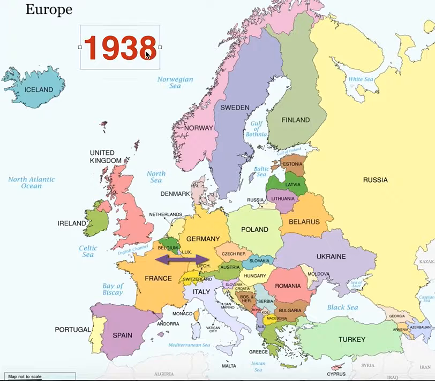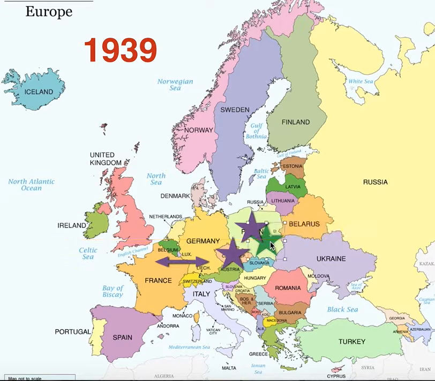A few months later, in 1939, the Nazis officially take Czechoslovakia. This is presently the Czech Republic, and this is significant because it would succumb to the Nazis quicker than expected, adding a boost of confidence to Hitler's agenda. Later, the same year, Germany would invade Poland, along with the Soviet Union, which is denoted by a green star, and both countries would together divide Poland arbitrarily and in whichever ways they saw fit.